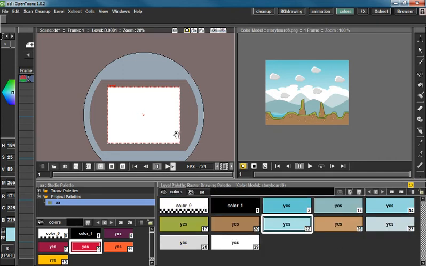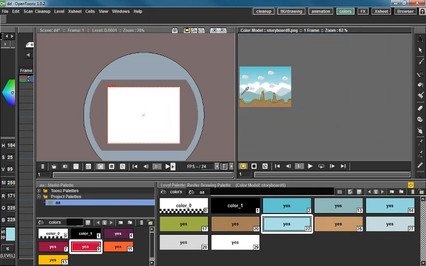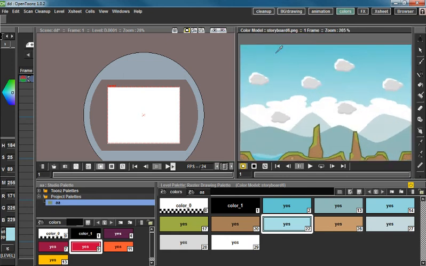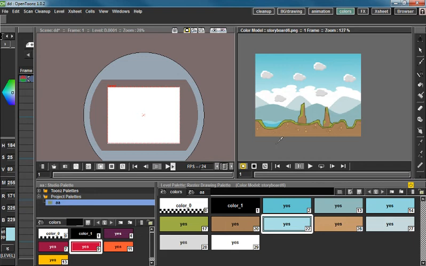So if you have 2 people on the same level, this color picker is so much easier to use than trying to figure out palettes and everything. So other than that, the palette section is very straightforward. You've got these options, which basically, if you have a see-through image, this is going to put white behind your image, this is going to put black behind your image, and this is going to keep the background transparent. I have a completely solid image here, so it's not affecting it at all.